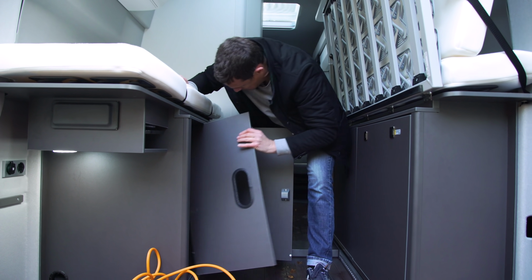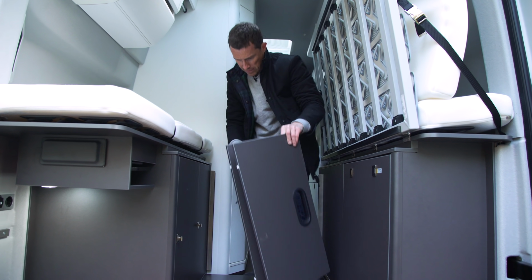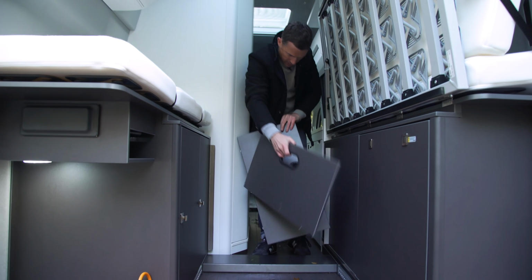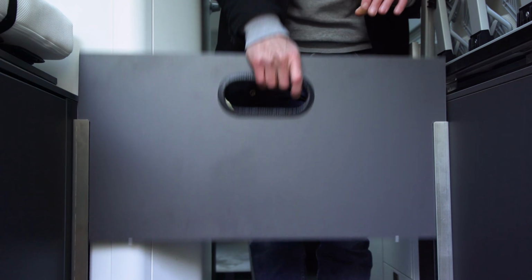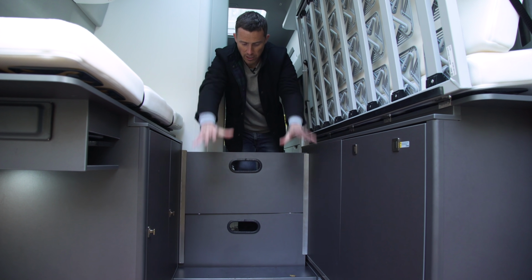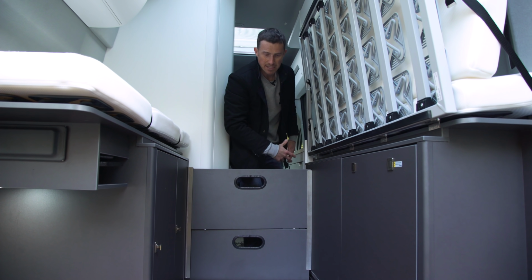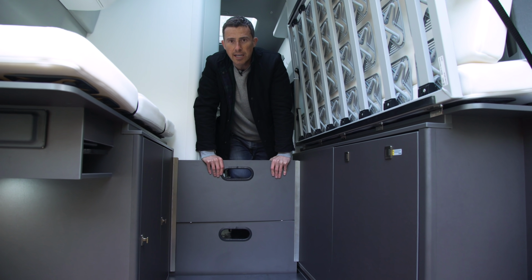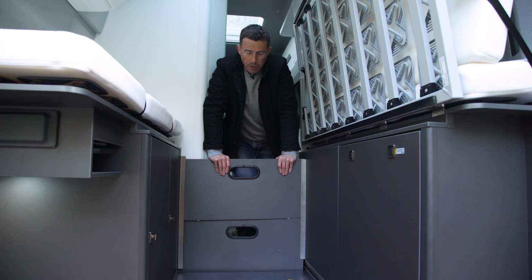And then there's these dividers here. So what you do with these is slot them into this little gap here. Come on. And that means you put all your luggage there, and it's kept safely away from the main passenger compartment should you suddenly need to brake. And right now, I need a quick break.